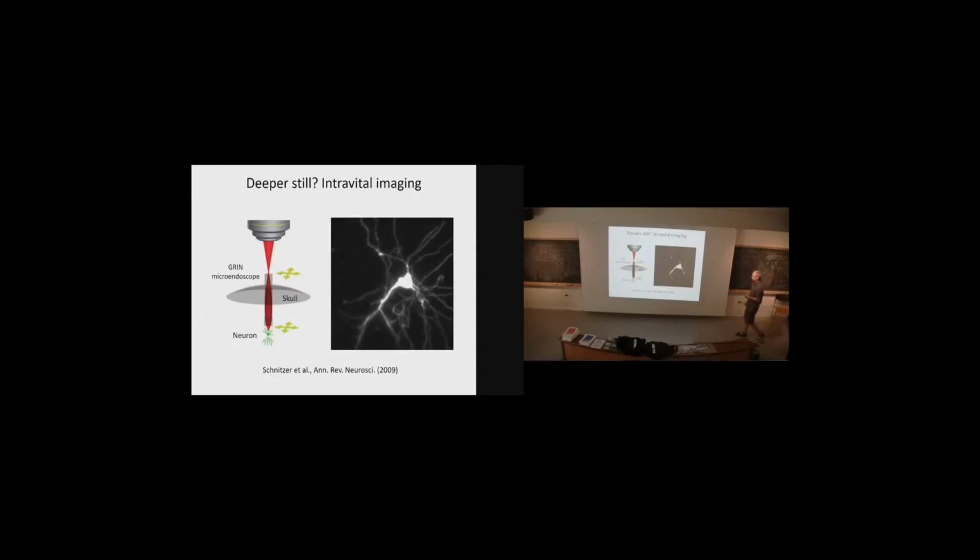All right, if you want to go deeper still, well, you've got a problem. I mean, you can go 1 millimeter, okay, but if you want to go deeper still, then you somehow have to remove scattering altogether. So how can you do that? Well, you can maybe stick these rod lenses in your system. So Tomasz talked about this. You can start trying to miniaturize this.